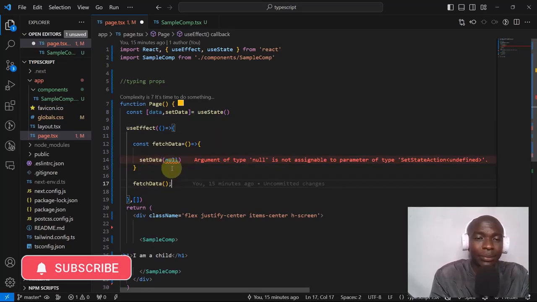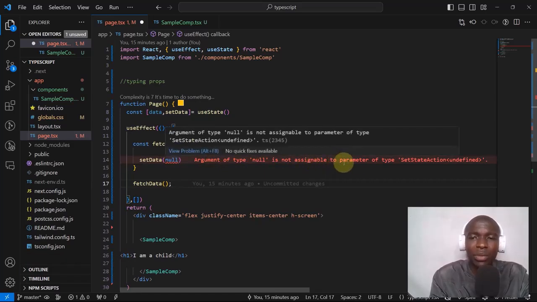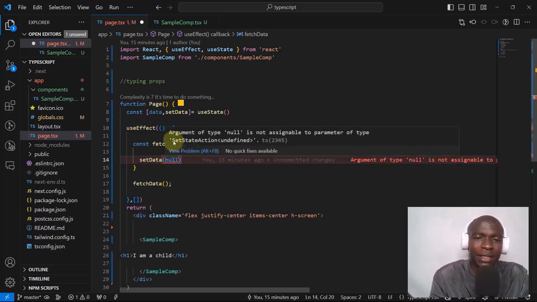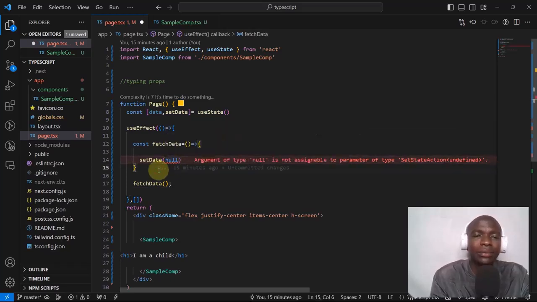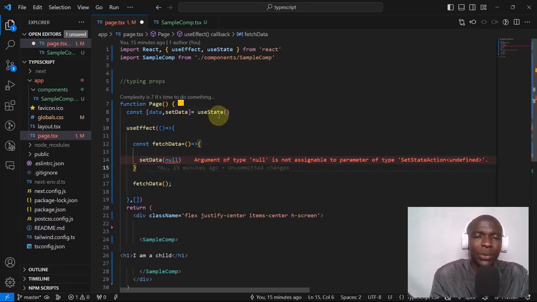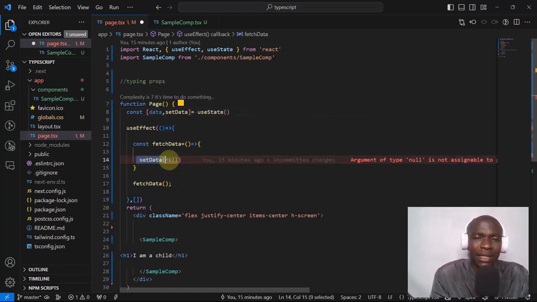Let's see what TypeScript is complaining about. Argument of type null is not assignable to a parameter of type. Meaning that this is a data type for the useState. So once we say setData, it means that we are taking this null and assigning it to this variable.